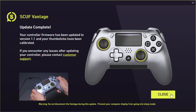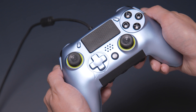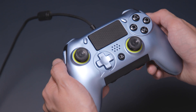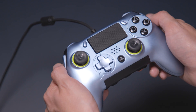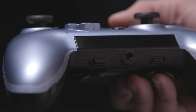And that's it! If you followed these directions carefully, your SCUF Vantage should now be successfully updated with the most recent firmware and ready to play on PlayStation 4. If for any reason you experience any further issues with thumbstick responsiveness after updating your firmware, try the recalibration process again. Additionally, for wireless/wired Vantage owners, if you find yourself having difficulty re-pairing your controller to PS4 via Bluetooth, we recommend you follow these steps.